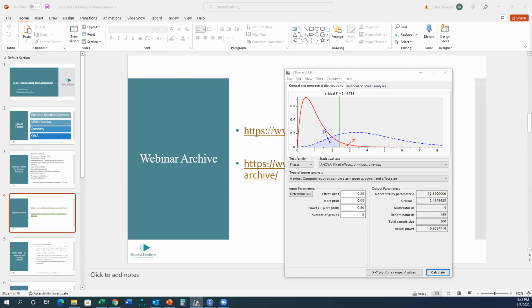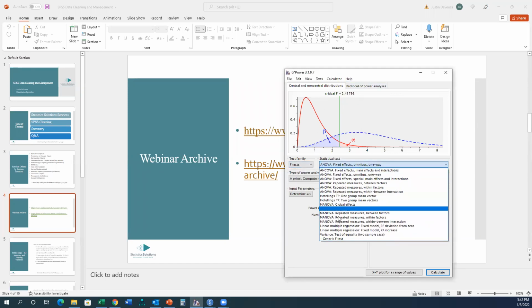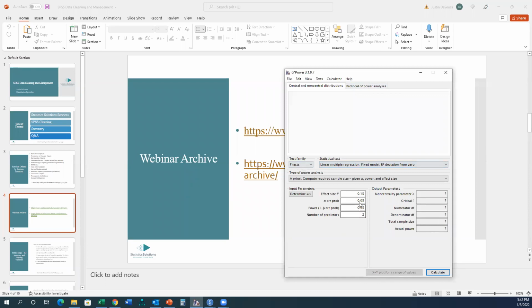Okay, sounds good. And they do have other options like a linear regression as well. Right here, instead of groups, you need to identify how many predictor variables you are looking at. Okay, so gender and age predict job satisfaction. You have 2 predictors, gender and age. So you just leave this here as 2, calculate. To run this regression ideally, you need 68 participants.